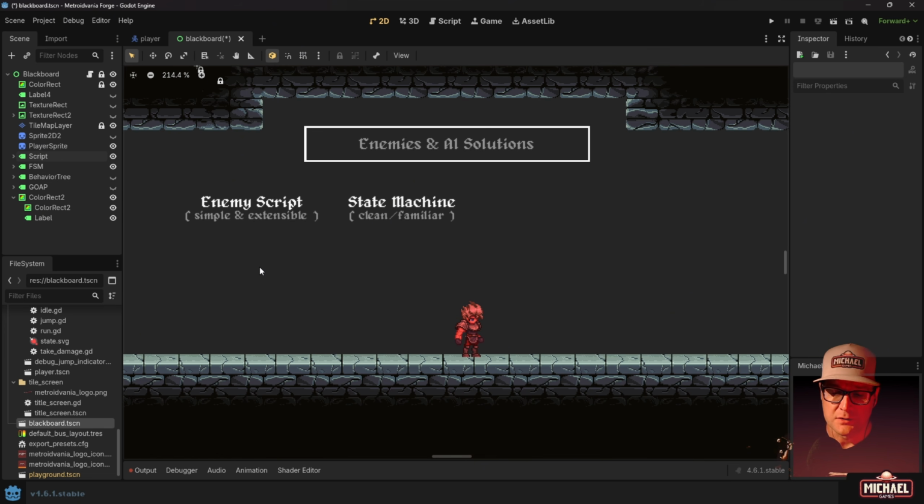Now, the next option is something that we've done a lot already because we built a state machine for our player. So we could build a finite state machine solution for our enemies that's a little bit more generic so that we can mix and match the states that we have in there. And this is nice because state machines are clean, as you've already seen, right? Once you build the state machine itself, you can just add states that meet your needs. And so it's familiar to us. So there's some good pros there.